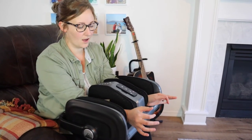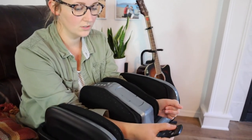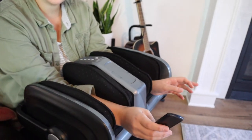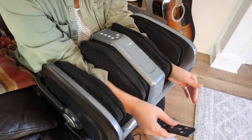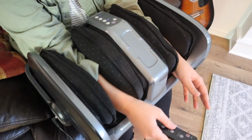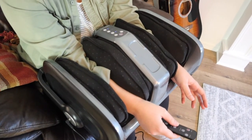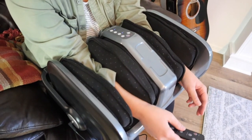You can also use this for your forearms. I just have it sitting on my lap, but you can have it on a desktop or whatever works best for you. This is the perfect opportunity to use the remote control. I have it on high heat, low kneading, and high air intensity. My favorite setting for using this on my arms is probably the high heat and high air intensity — not as much the kneading since I don't have soreness in my forearms, but it does feel really pleasant with the air.